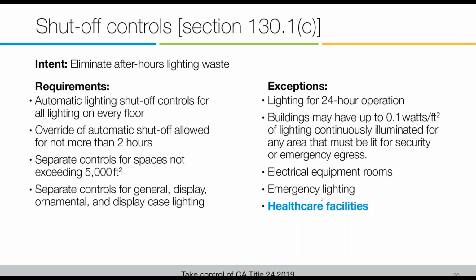So there's some strategies that have been implemented over the years to try and let the occupants know. Some of you may have seen blink warn, where the lights flash at you a couple of times, like last call, and you have to go over and maybe hit a switch, and then the lights stay on for a little while longer, and then they flash at you again. You got to go hit the button again. If you ever experienced that, that's because of the requirement that the lights cannot be on for greater than 2 hours during that after hours time frame for a building.